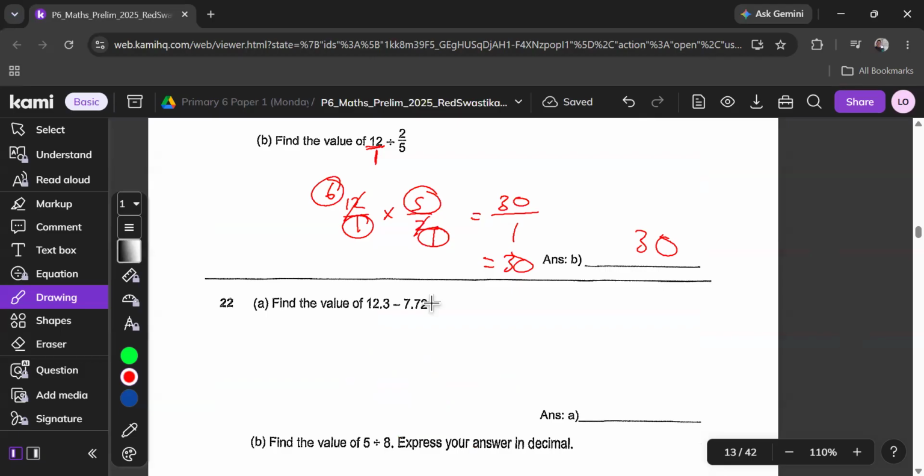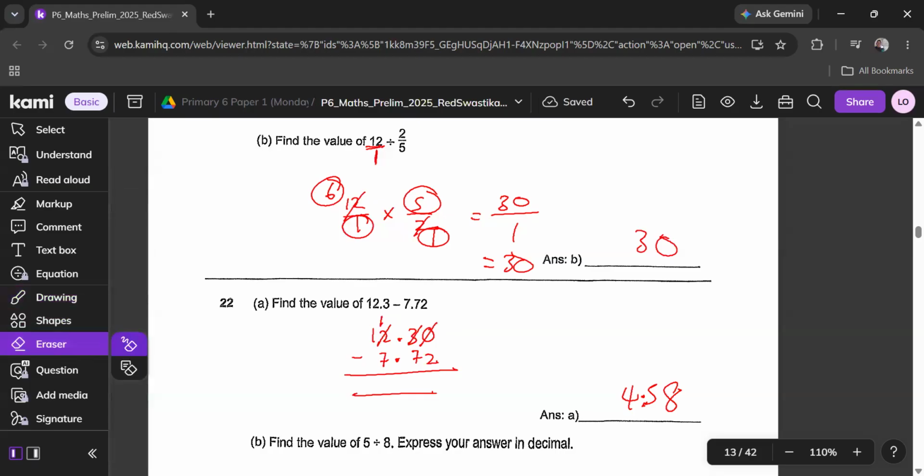You are tested in P4. 4.58. Okay, 4.58. So 12.3 minus 7.72. Put the decimal point below the decimal point, just below. And then 72. And if there's a blank space, put a 0 there. Okay, borrow, but no money to lend you. So you borrow from the other person. So this becomes 1. And then, okay, let me start again. Let me try this again.